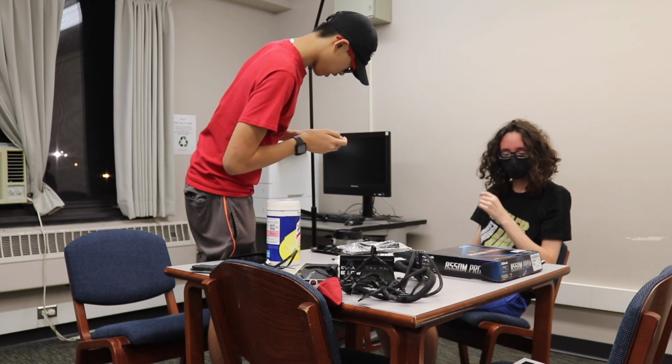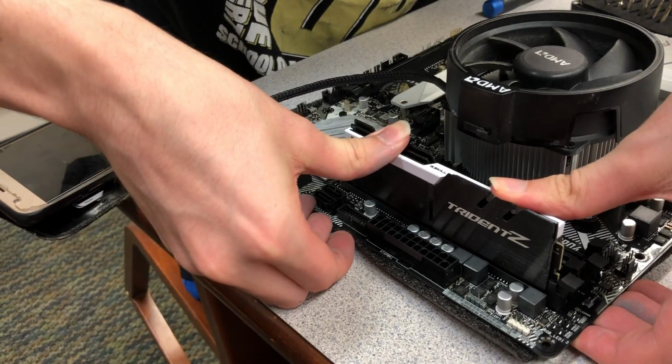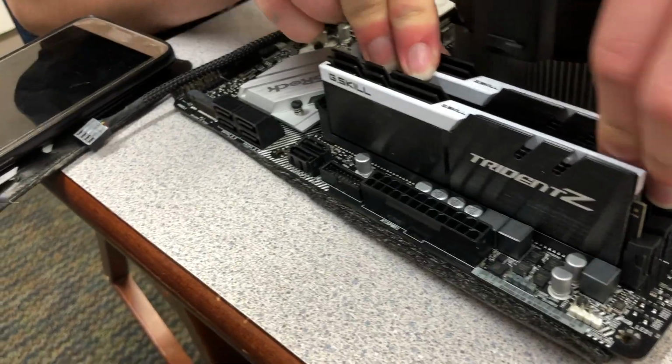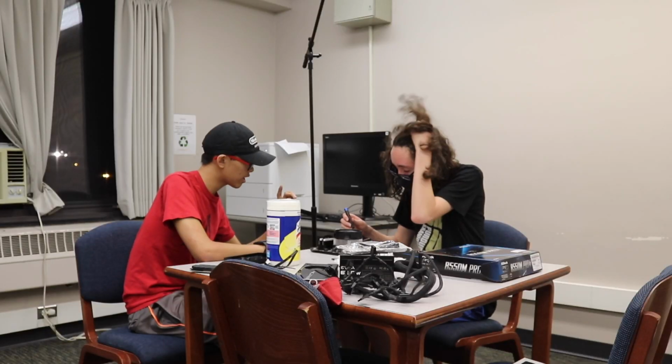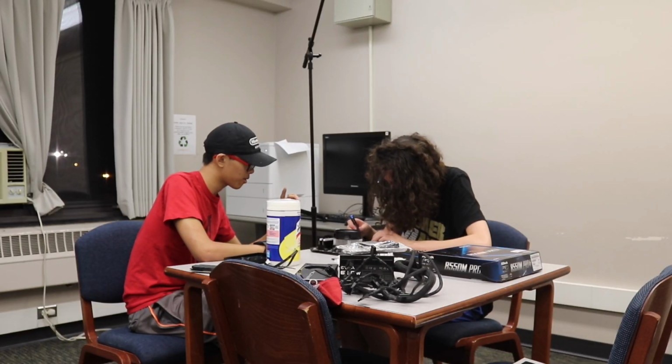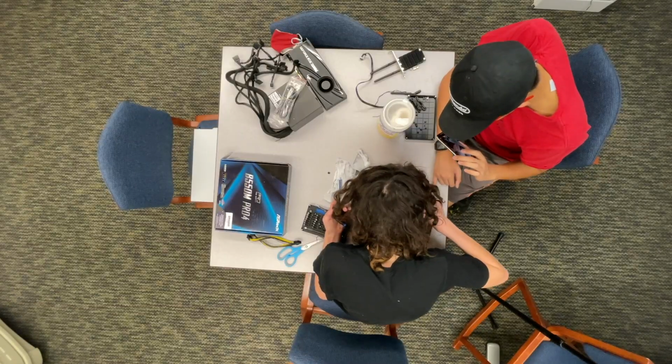All right. Now, after the CPU, what comes next? Right on. Have to push a lot of force on it. Right. Wow. Okay. Now we should probably reinstall your drive. You really got a lot of thermal paste on my screwdriver, Owen. Thanks. Is that right? Yeah, I'll probably just shove it.